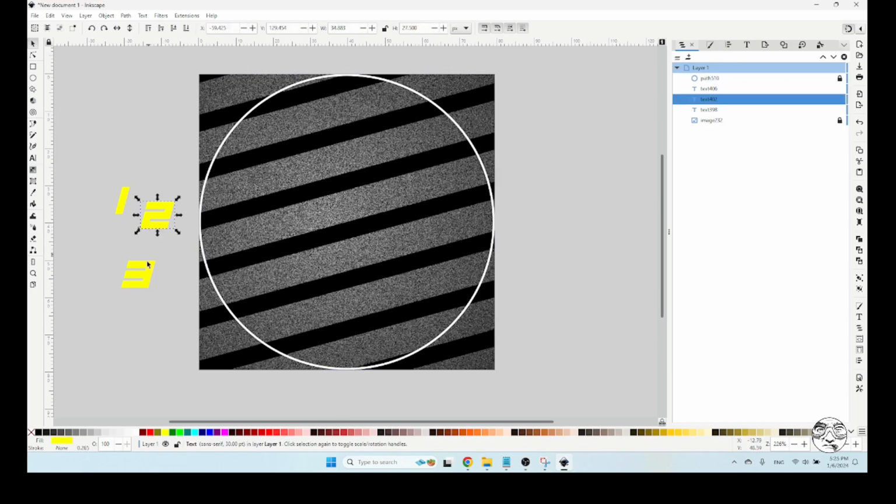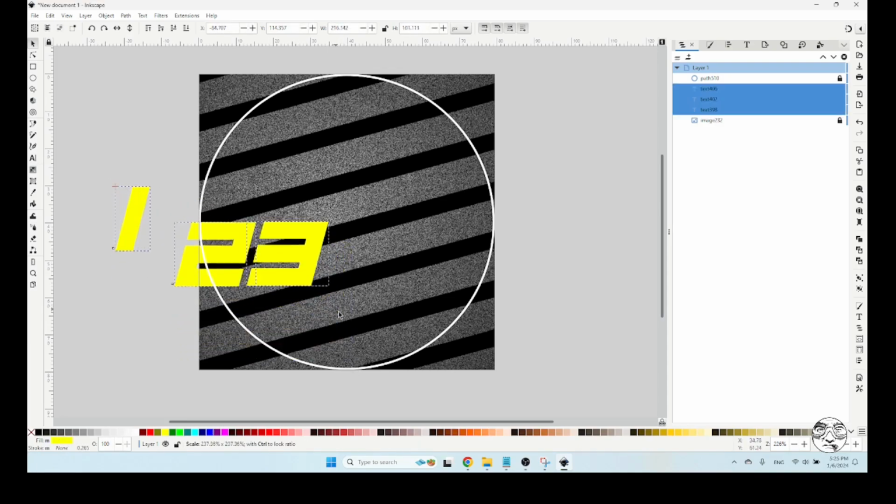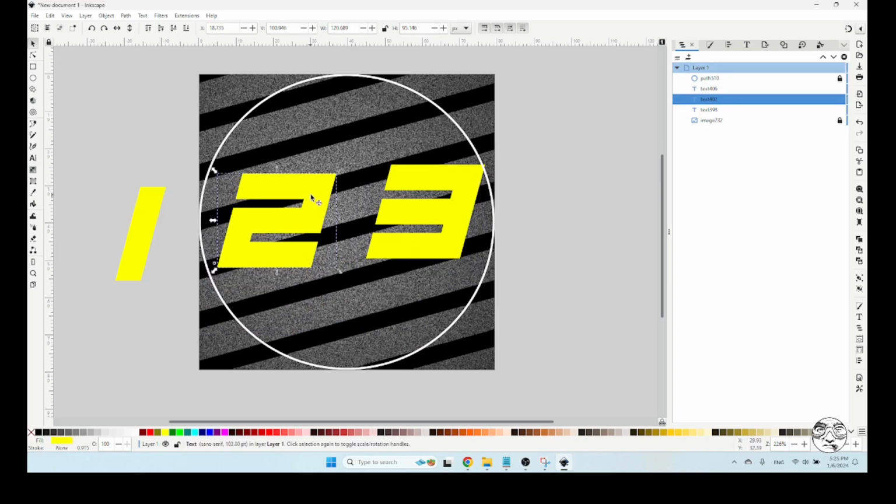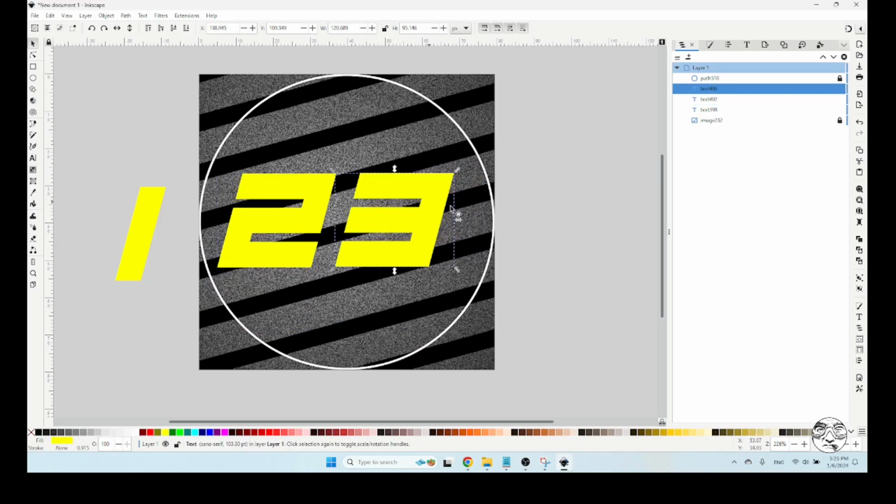Okay, so now the next thing I want to do is position my fonts in a way that looks good on that page. First thing I need to do is rotate this a little bit. And if I change size, make sure you use the Control button as you change sizes. It won't stretch or smash your objects. So I need to change this. I need to rotate that.